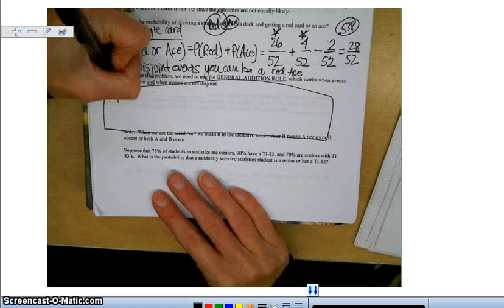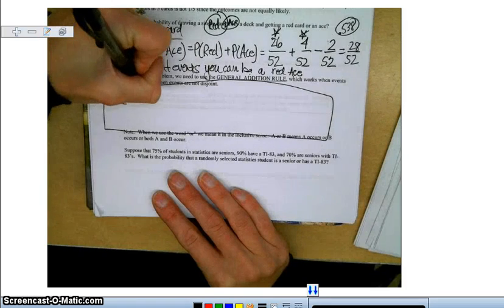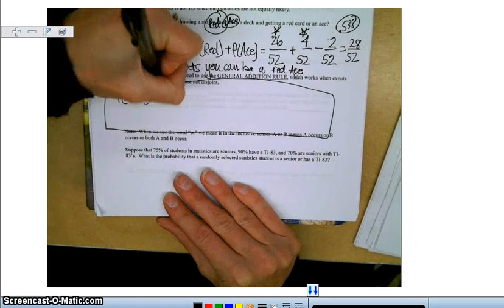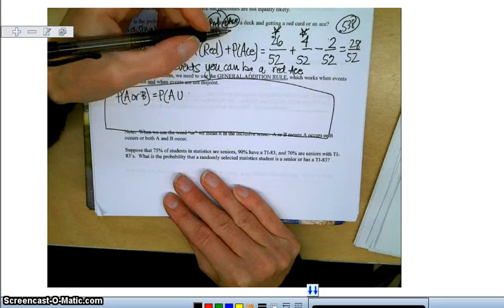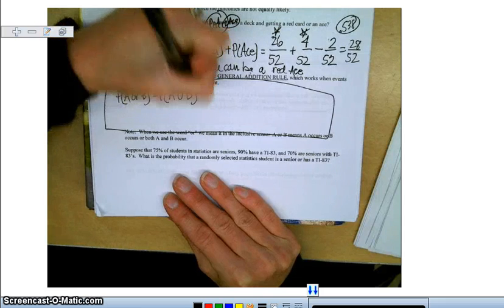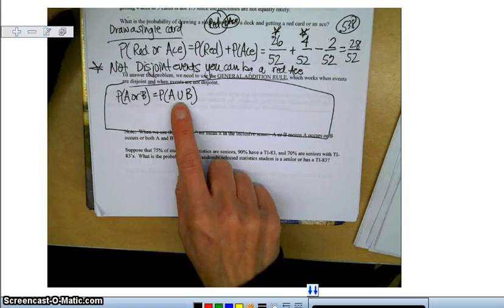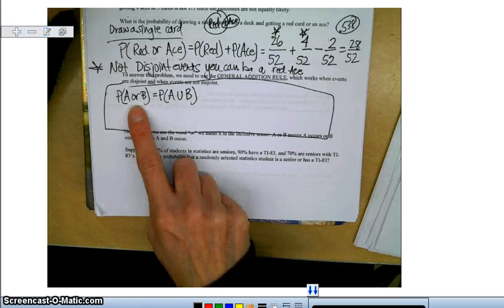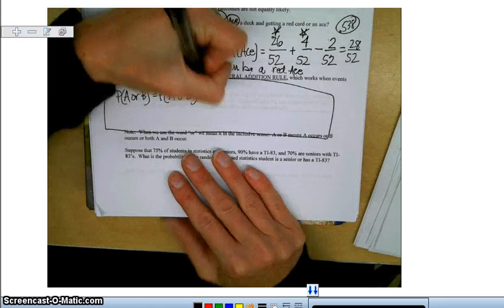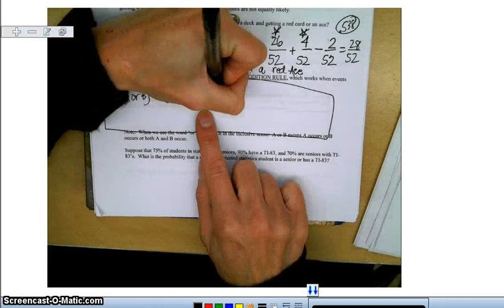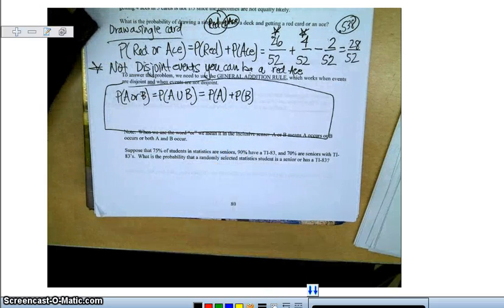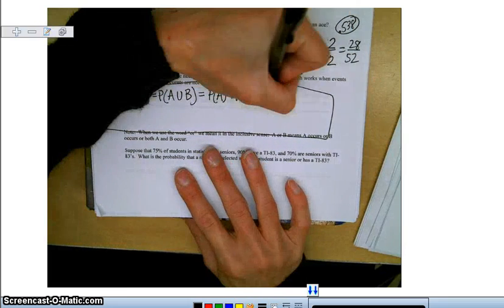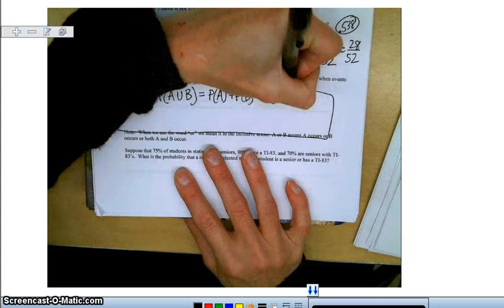So the probability of event A or B happening, which is the same as the probability of event A union event B. This little U, if you watch the videos, means union. It's the same as an OR. It comes from set theory classes that you can take, discrete math classes. So that's the probability that event A happens, plus the probability that event B happens. But then here's the new thing to the rule. You have to subtract the probability of event A and B happening.